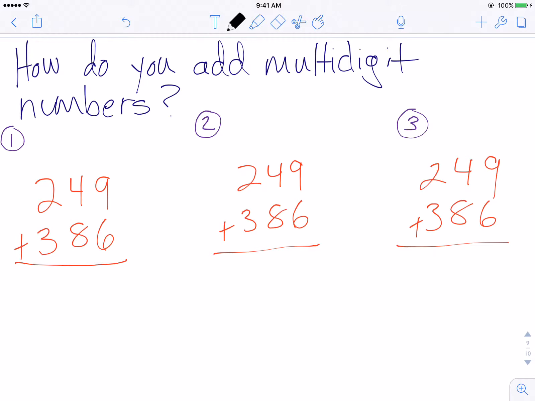The first technique, which I'm going to show you over here at number one, is by using the place values of each place. So for example, I would take the 2 in 249 and the 3 in 386. Well, I know 2 in the 100s is actually 200, and 3 in the 100s place down here is 300.